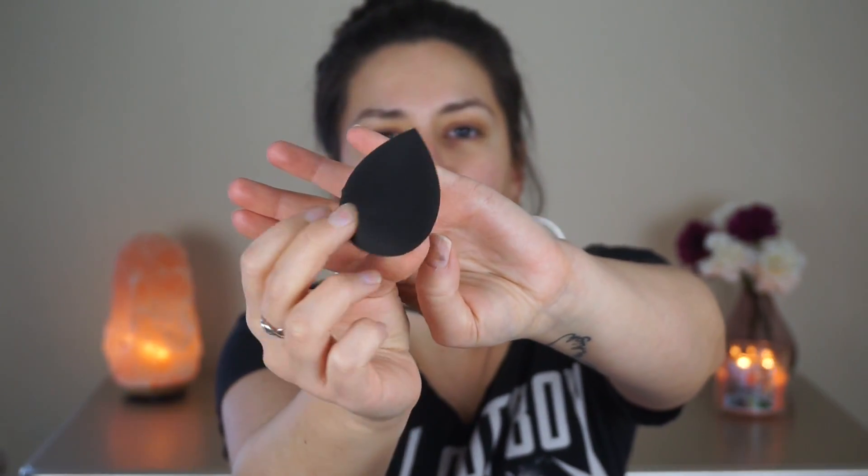At least that's how much it was when I bought it. I have not tried this before — the only thing I've done is clean it first. Disclaimer: anytime you buy any kind of new brushes, sponges, anything that's going to go on your face, you definitely want to make sure you're cleaning it first. This is as close to the same shape as a Beauty Blender that I have seen from any other dupe sponge out there. This is the original Beauty Blender when it's wet, and this is the dupe when it's dry.